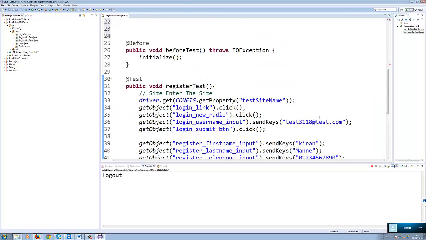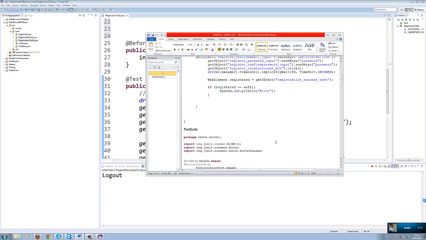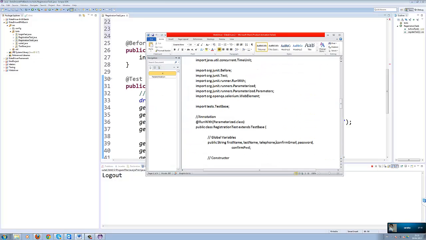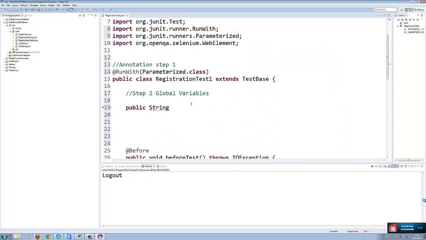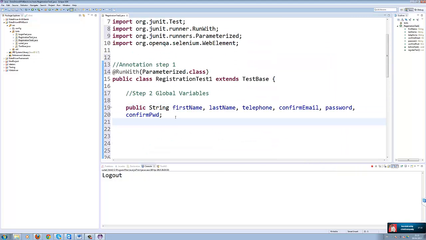All these things we need to create. So instead of writing, I'll just copy this. First name, last name, telephone number, confirm password. Okay, save some time. We created global variables.